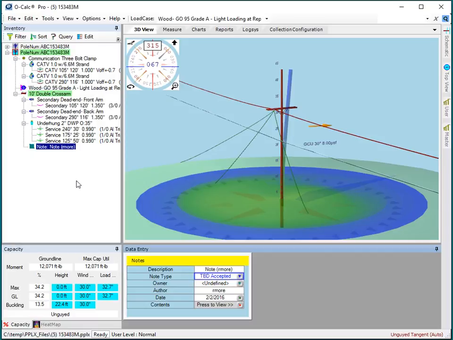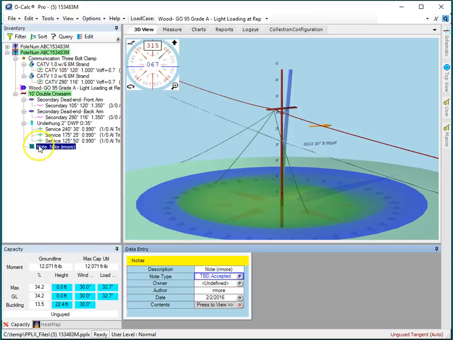So it's very simplistic, but it is pretty useful if I have a very complex pole, or if I have perhaps a make-ready pole, and I want to put little notes that say these are the things that need to be done to do the make-ready operation, and I can then very quickly tell the status of the whole thing.